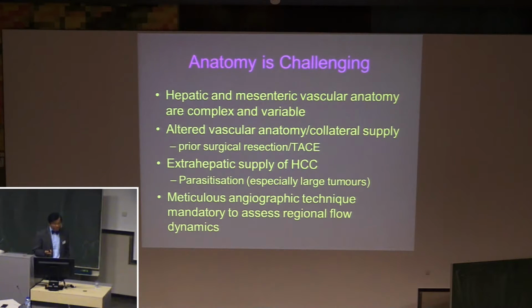This is important because in the arena that we work in, there is a lot of variation in the vascular anatomy. Many of the patients that we treat have either prior surgical resection or chemoembolization, so the vascular anatomy can also be altered. And we all know very much about the extent of extrahepatic supply of HCC. So meticulous angiography technique is very important.